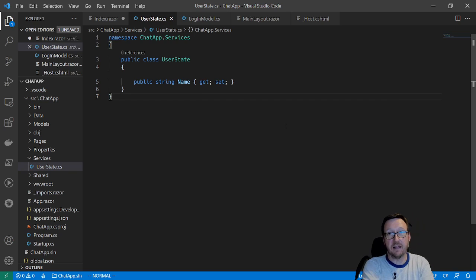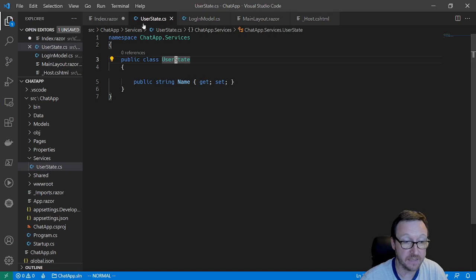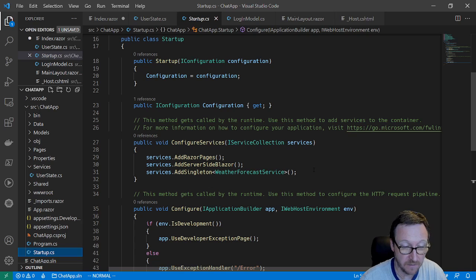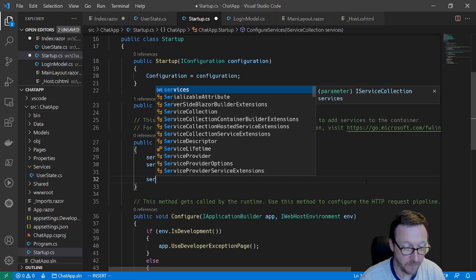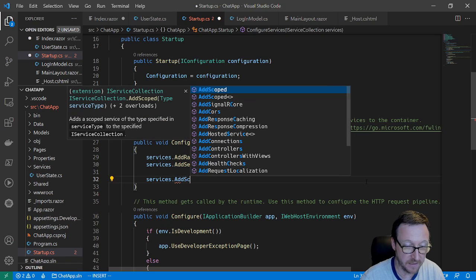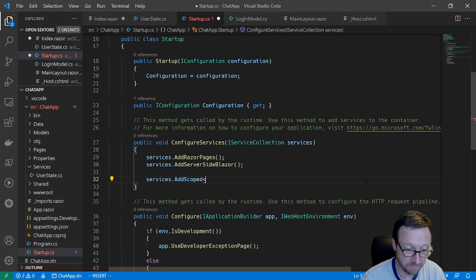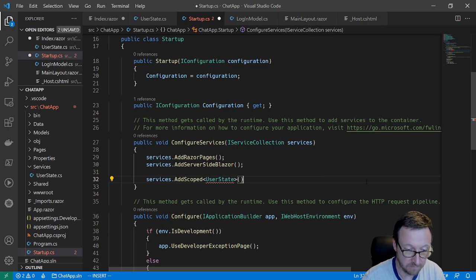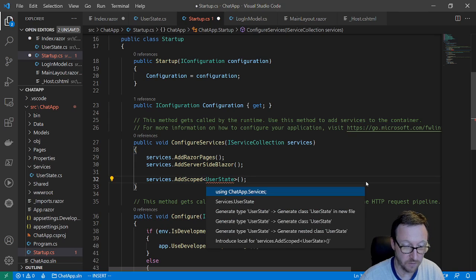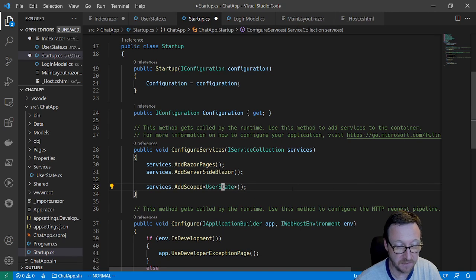Okay. And now what we need is for there to be one copy of this class for each user that is running our application. And we can do that by going into startup here, and we can get rid of that because we don't need it. And we can say services.AddScoped UserState. Bring in ChatApp.Services.